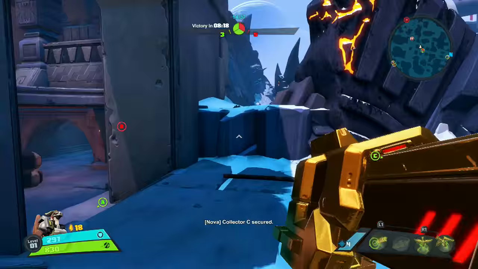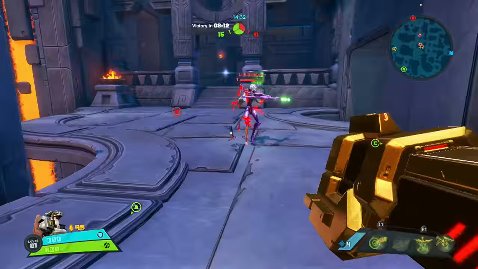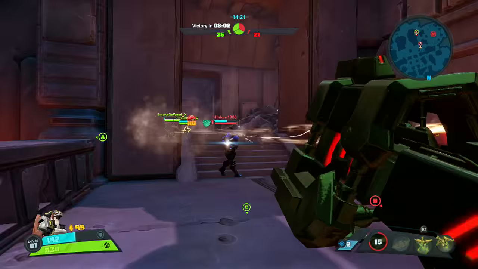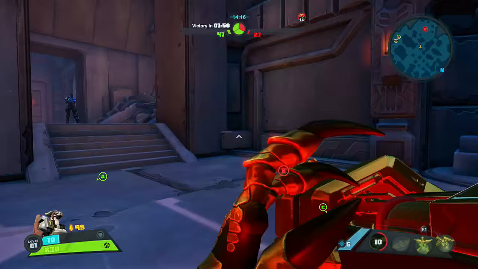Okay, we need to go up here. And we're going to try and help our team member Maiko kill this Storm player. That is the goal. Let's land that homing missile, or Hawkeye. Okay, we're doing a bit of damage, nothing too amazing yet. Let's try to kill this guy. If we can, that would be pretty sick.